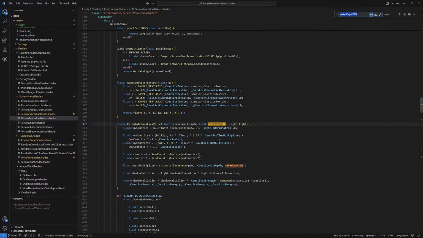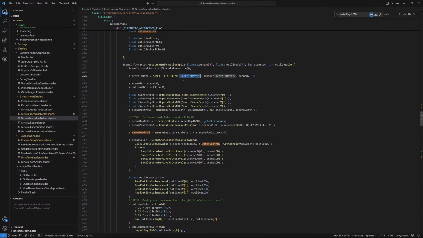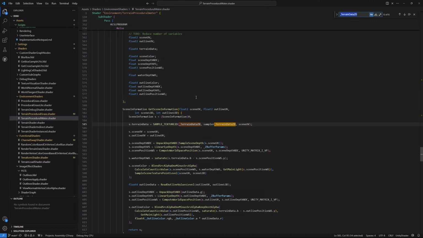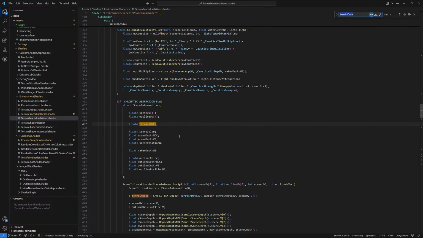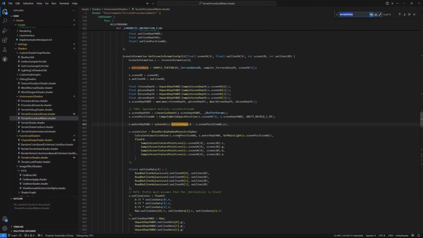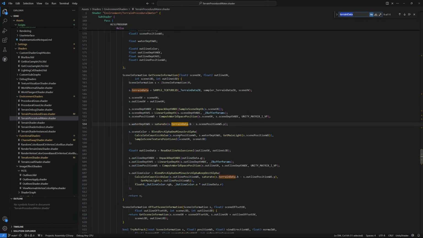That would be nice, because then we can probably skip it right now. If it's only for the caustics, it's no problem at all. Yeah, it's only for the caustics.